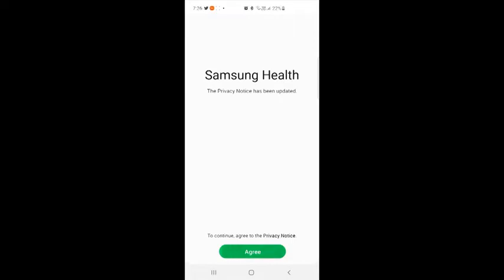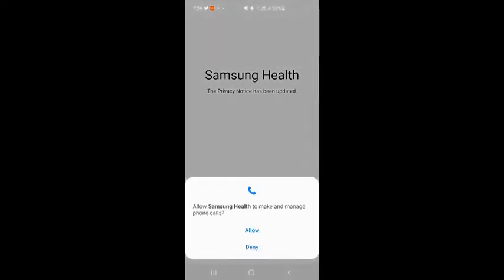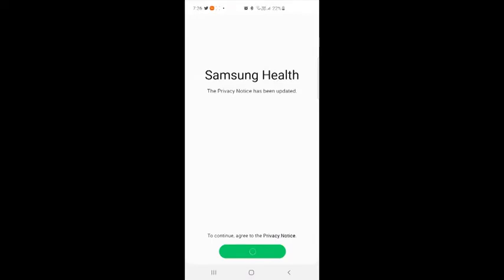Out of the apps that we analyzed, we realized that some apps were requesting permission to access the address book during the installation stage, yet this permission was not necessary for the application to function. One example is the Samsung Health app. It requests permission to make and manage phone calls. One was left wondering why. Clicking on deny, the application refuses to launch until the access to phone calls is granted.